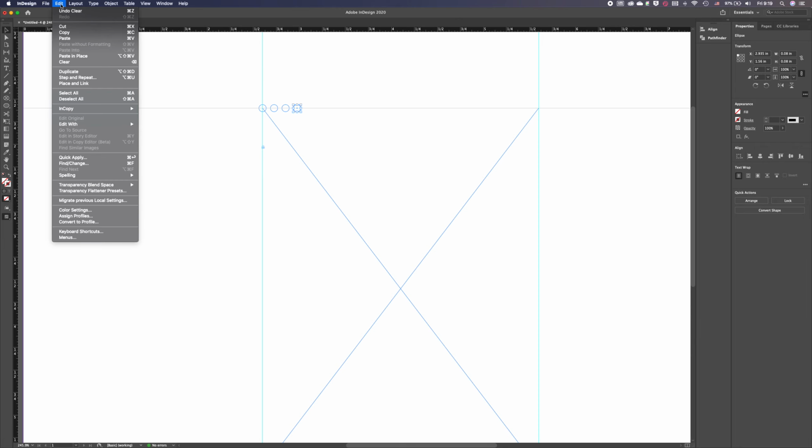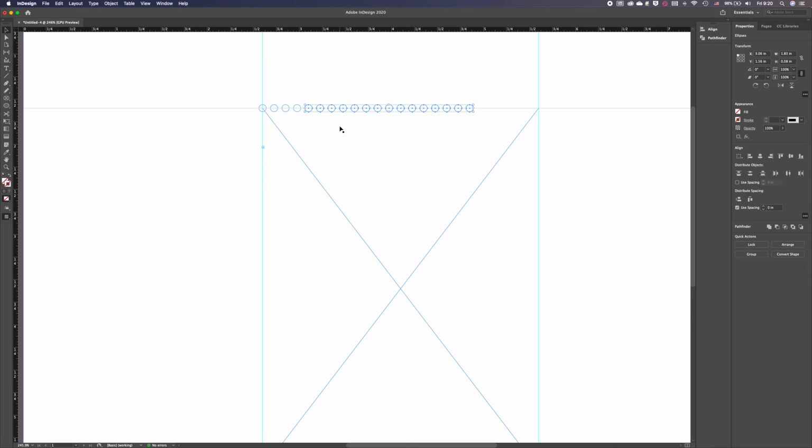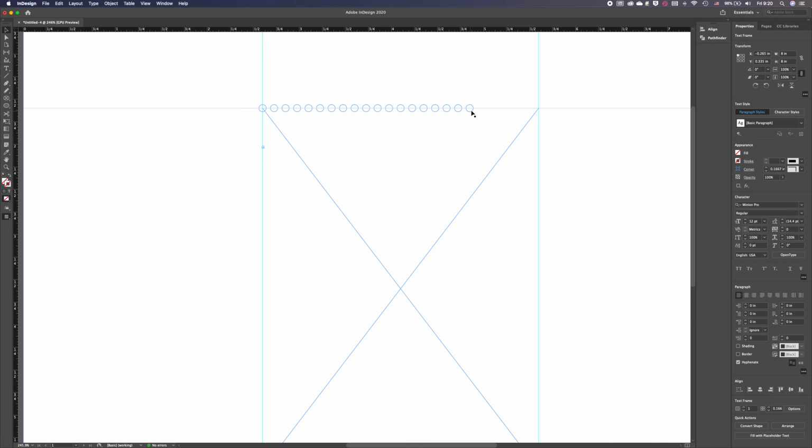And to use the step and repeat tool, you'll need to go to Edit and click Step and Repeat. And let's create, I'm just going to create 15. I want to repeat the circle, basically 15, and I want to repeat it horizontally, right? And what I'll do, this will take some trial and error, but I'm going to start with a horizontal spacing of 1/8 of an inch, and let's see what it does. And there you go. So I repeated this circle that many times.